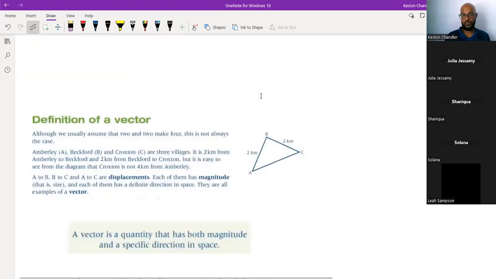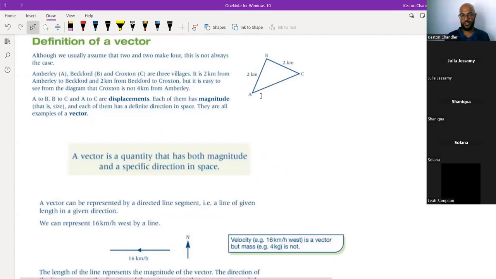Once we do that, then we should be in a good position to tackle any vector questions. Now, I don't want you to be intimidated by vectors. Vector questions in the CSEC paper are some easy marks to put in the bag, right? It's just for you to grasp the concept and the understanding of vectors. So with that, I'm going to kick off the definition of a vector.